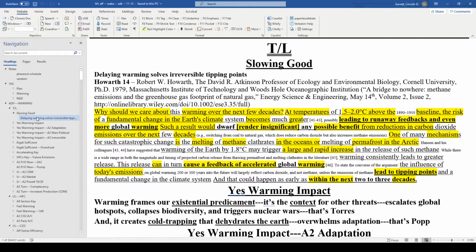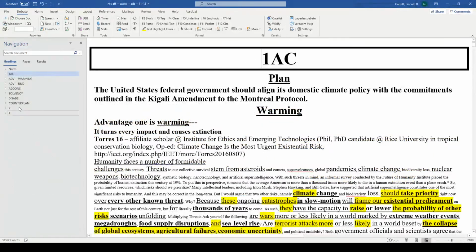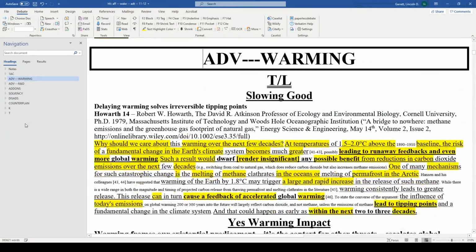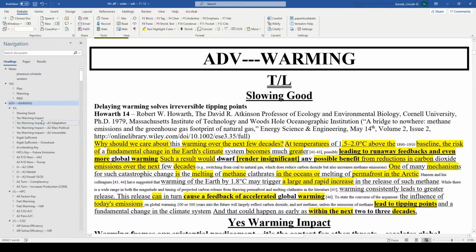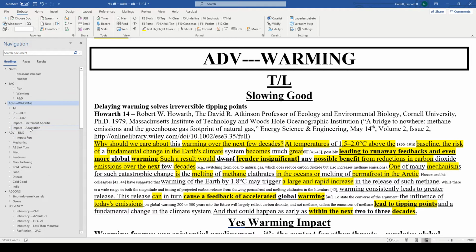Don't worry about the exact content you're seeing right now. We will explain that in later videos. The main point is just seeing how evidence is stored and organized. The way you navigate a file is by using the document map. You can make it more expansive or you can collapse it down. You can expand specific sections, or you can expand all the sections.